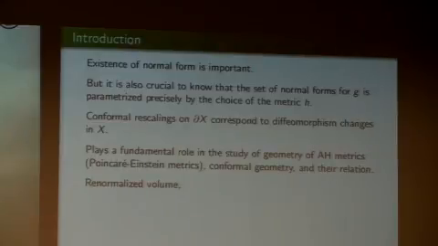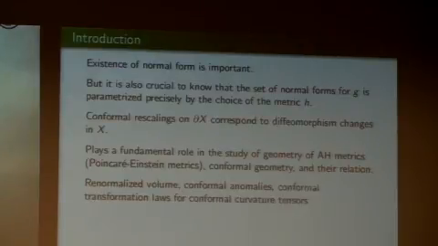Just look at the set where one of these defining functions x is bigger than epsilon when epsilon goes to 0. And you can do that, but the way that you do that depends on which defining function you choose, and you've got to decide whether or not this is independent of that choice. And to do that, you've got to use these different normal forms and study how they vary. Sometimes the renormalized volume isn't invariant under these changes, and there's conformal anomalies that are important in physics theories. I mean, the way you understand them is via this.